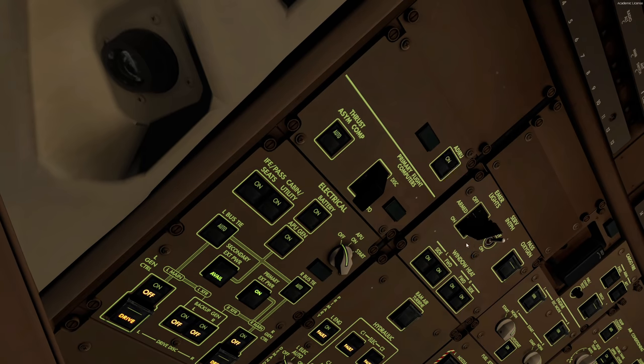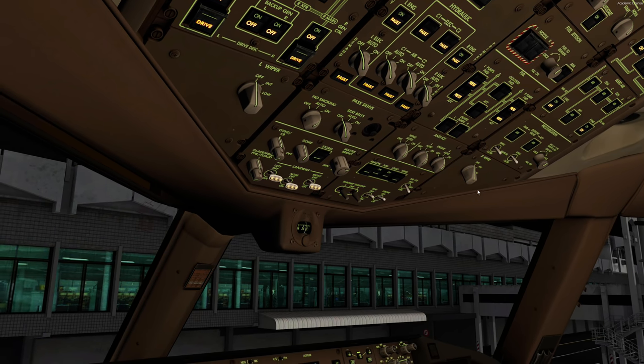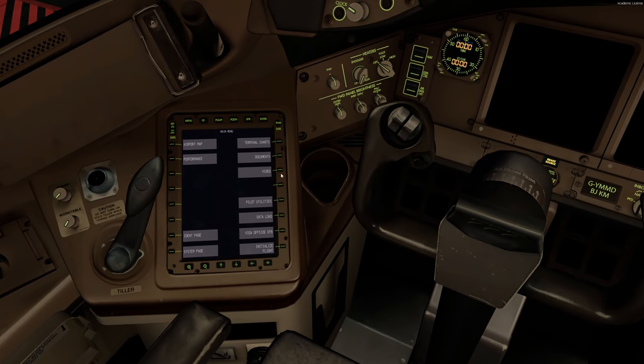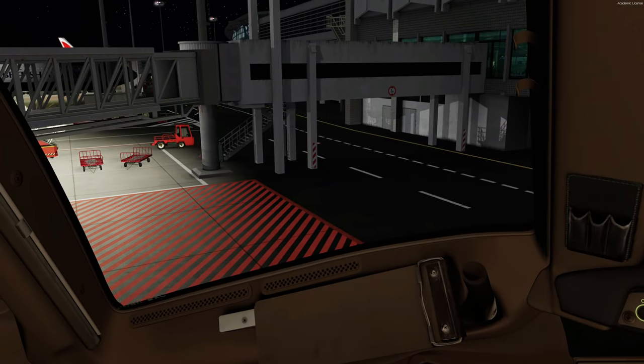Awesome. Get the nav and logo lights on. ADIRU is on. I will arm the emergency lights, like so. And we'll get the packs on. Hydraulics and everything else can stay as is for now. Let's go to data load. I'm going to go and load it. Oh no, okay, it's fine. It's done it. I didn't need to do a data load, apparently. Awesome.